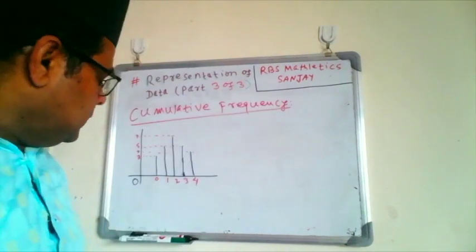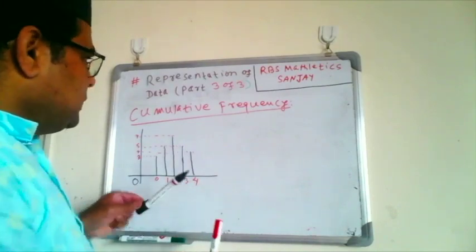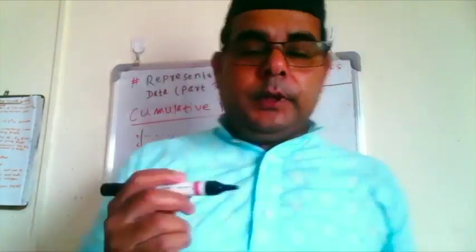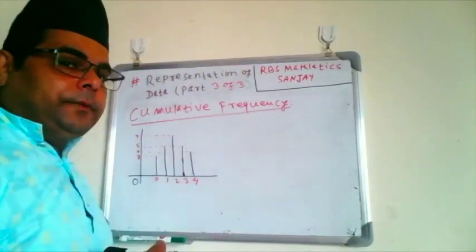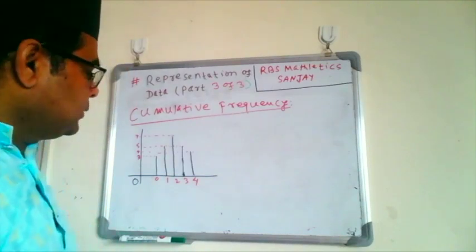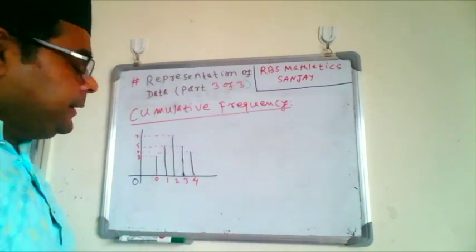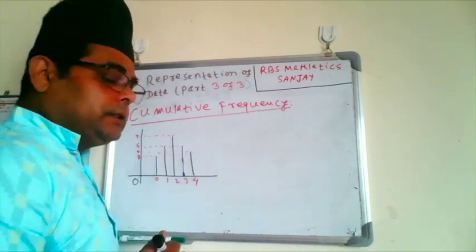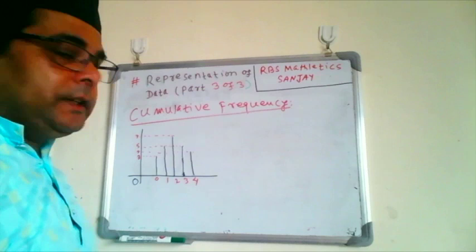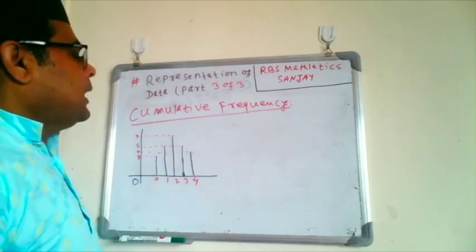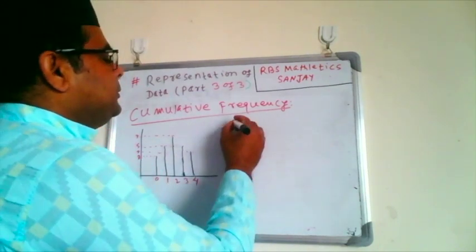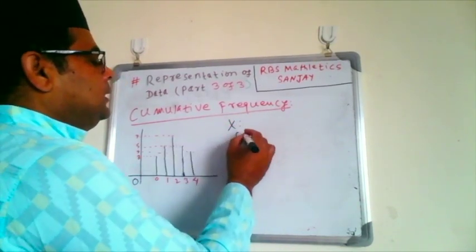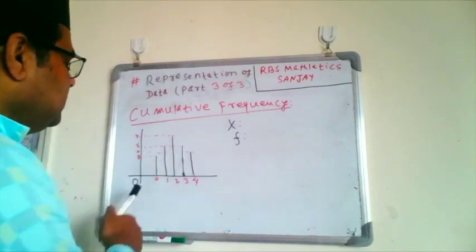And then a little highlight on cumulative frequency also. What is called the cumulative frequency, that we have already seen before, is that we add the varied values one after another, and we write the frequency accordingly by adding every time as we move forward in the given series of data. That is called the cumulative frequency. I will explain again how we find the cumulative frequency for the data. So this is the varied value x, and f is the frequency for each value.